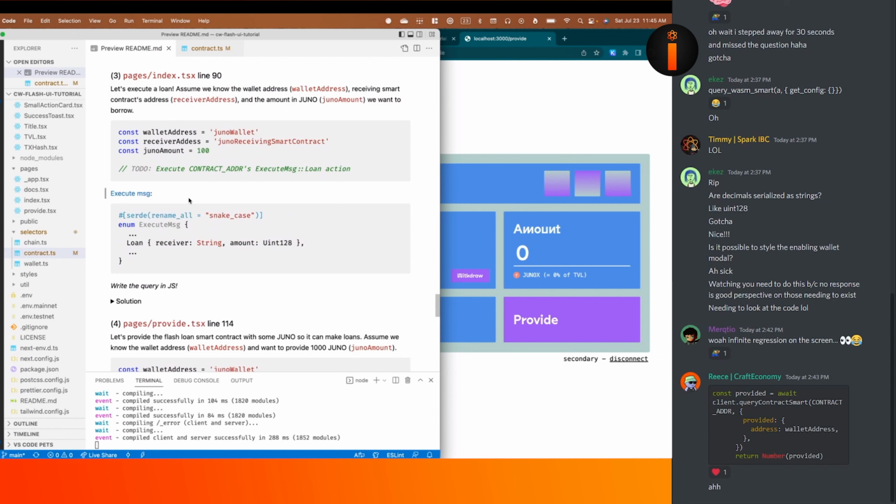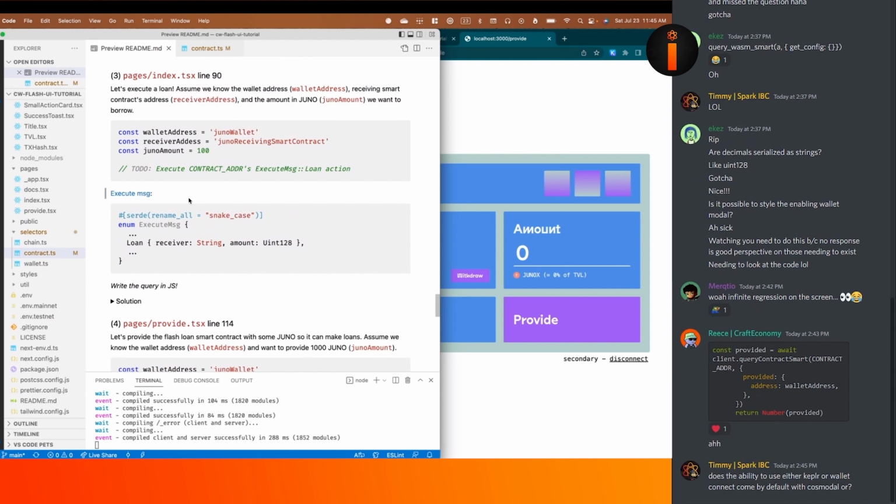An important thing to keep in mind is that executions don't have a response like queries do. So there's just a common response in the CosmJS package in the signing client that will return the transaction hash and the logs and a few other things. But it's always the same, so we don't have to worry about the response.